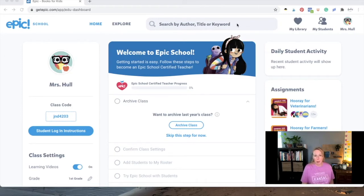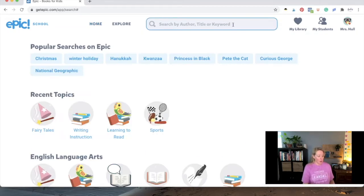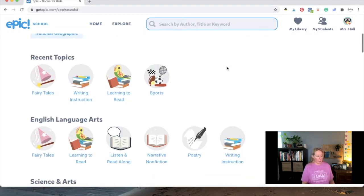Up here, anytime you want to find a book, you can do that. And I've taught my students how to do that, which is probably how they found Baby Shark. But you can search Pete the Cat or Pinkalicious or anything that you want. But you can also search for reading strategies. So I'm going to click here. Once you click there, they're going to give you things that they see. There's like an algorithm where they can tell what you've been interested in. So students will be able to see other recommendations, which is pretty cool.